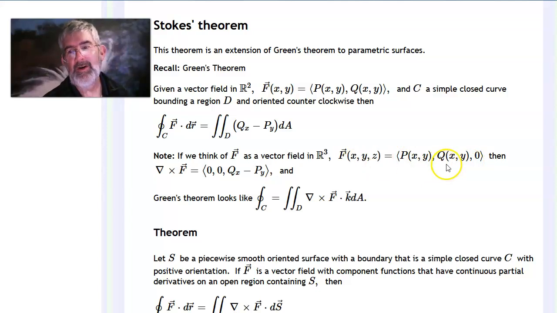So once you get this into R3, you can calculate the curl, and you can follow the curl formulas. Each time you need to take the partial with respect to z, you're going to get a 0 out of that. And on this one, you're going to get zeros for all the partials because it is 0. So there's a lot of zeros that happen here. And the only thing that's non-zero is this third term, which ends up being the partial of Q with respect to x minus the partial of P with respect to y. And that's precisely what you're integrating here.